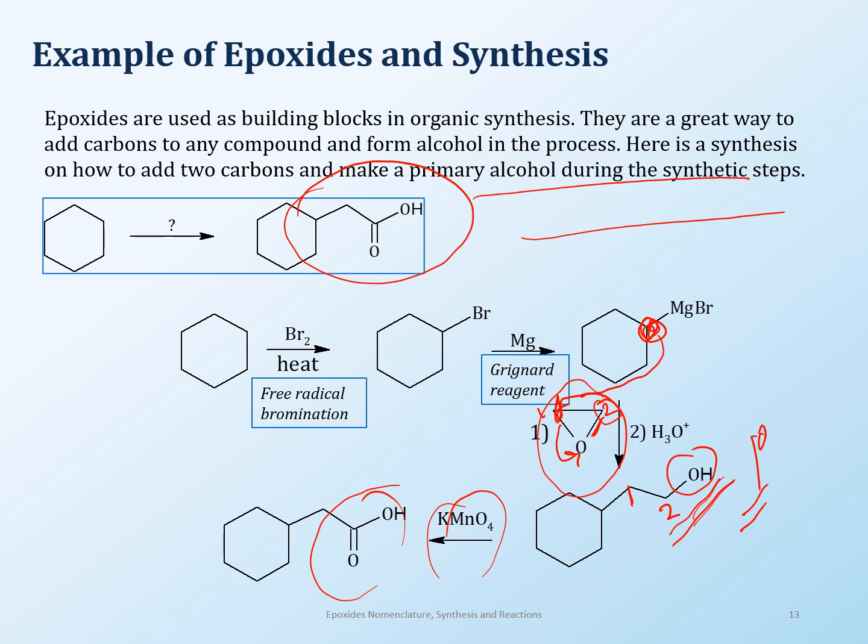In my mind, I have another one that I can do. I don't want to do it right now, but I have another one that can give me the same compound. And that's the beauty of synthesis, you can do the same synthesis in different pathways. You work with other people who have a different thought process, so that way you learn different reagents and different ways of doing synthesis. So this is one example of how you can use epoxides.